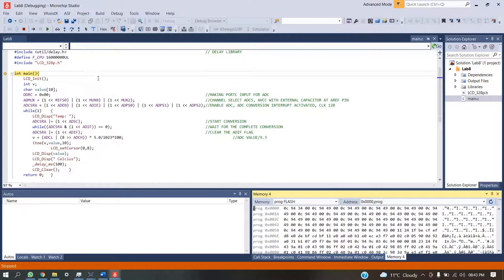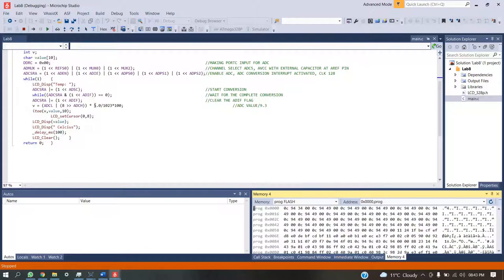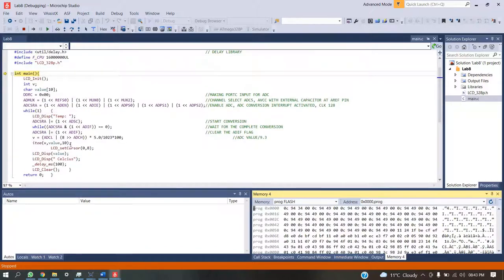So basically this is the code in which we have taken the value and converted it using the 128 prescaler and the ADC value, and we are using 5 volts as the reference. The resulting value is displayed on the LCD screen, and then we display the unit.